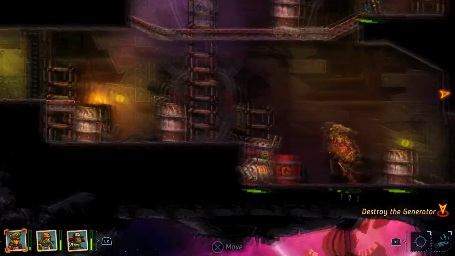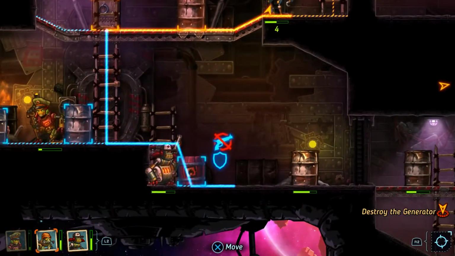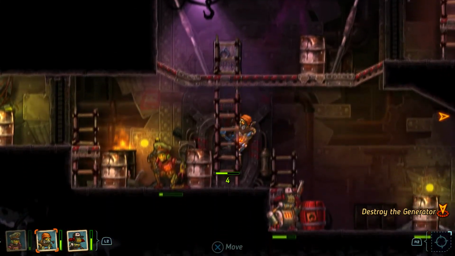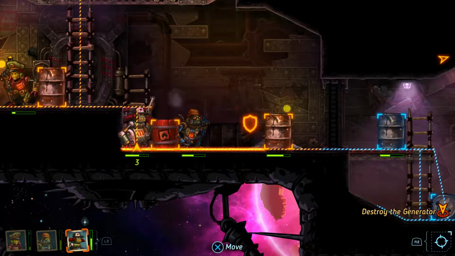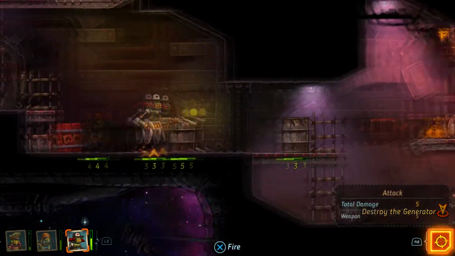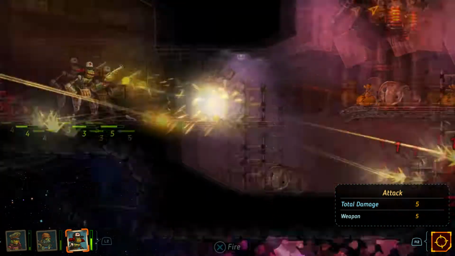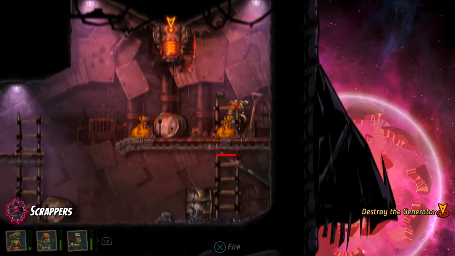Let's have Piper fall back to here, so that way she's out of the way. And I will have Seabrass come down here. Don't think Sally can hit anybody. I'll try it, but I don't think she can. Oh, there we go. Yes, she did. Nice.